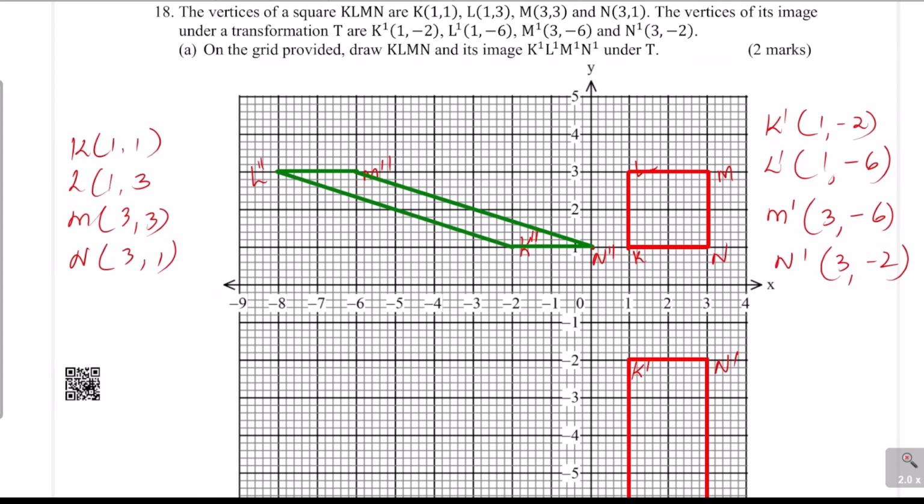Look at M and M prime. Look at L prime. Look at N prime. Look at K prime there. So the points are shifting parallel to a given fixed line. That is one. Then look at the shape. The shape is distorted. So which kind of transformation is this? And that is where you conclude that this one is a shear. It is the one that has those properties. The very important one is that the points are shifting parallel to a certain fixed line.